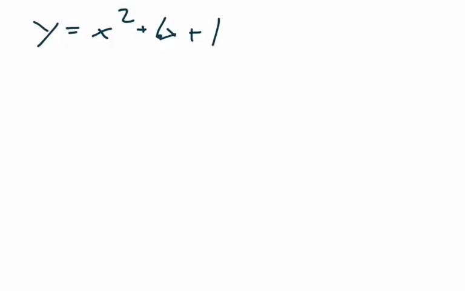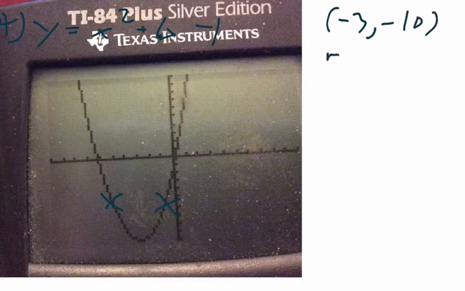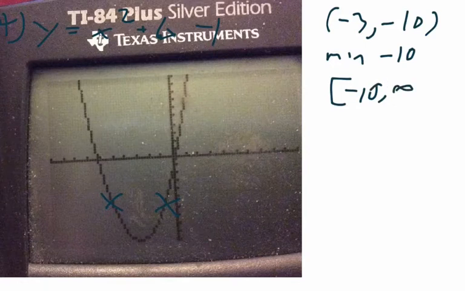Alright, to find the maximum or minimum value and identify the range of this one, once again I'm going to graph it in my calculator. And yes, that is a -1 at the end. Once again, we have a minimum, so you're going to want to do second trace, minimum, left bound over here, right bound over there. And if you have that, then you just hit enter on the guess, and you will find out that your answer is going to be at the point -3, -10. But that's not what they're looking for. They're looking for a minimum of -10. And so the range is from -10 to infinity. And there's your answer.